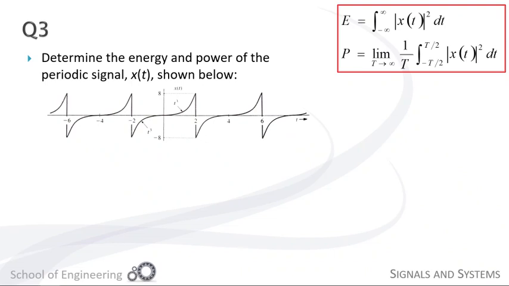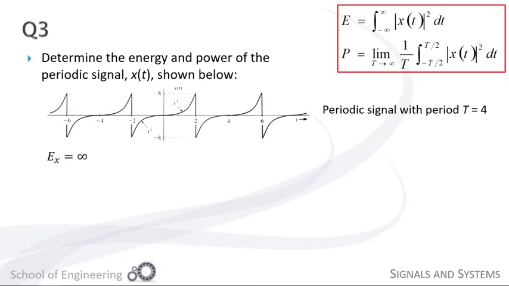So you actually don't even need to do any work. You just say, well, it's periodic with T equal to 4, but energy will be infinite because it's periodic. It's not time limited. Which is why we can't find the energy of a periodic signal, we find the power. In other words, it's averaged over that period. So, did anyone get an answer for the power? 6/7, well, we have consensus.